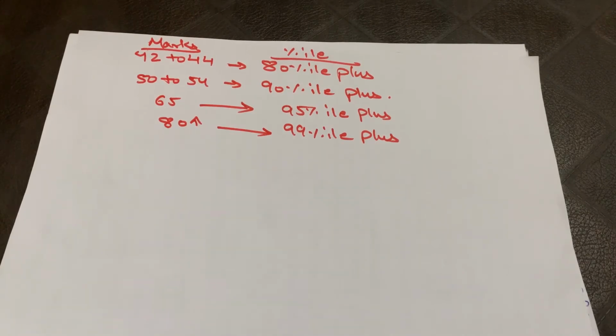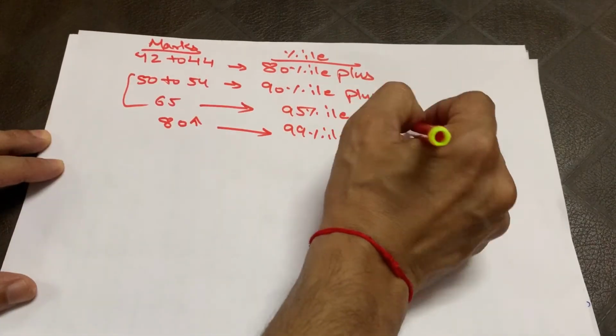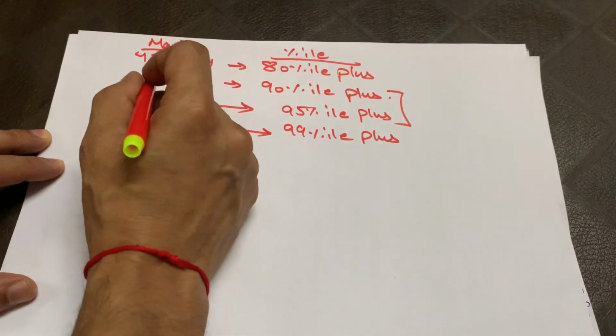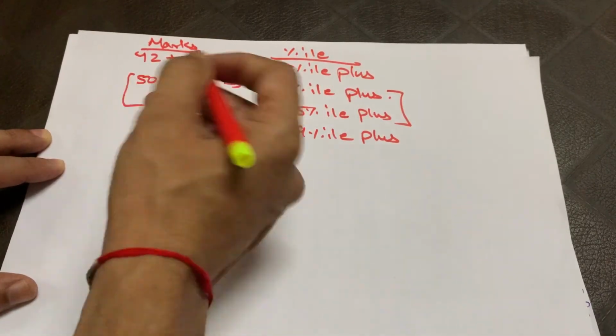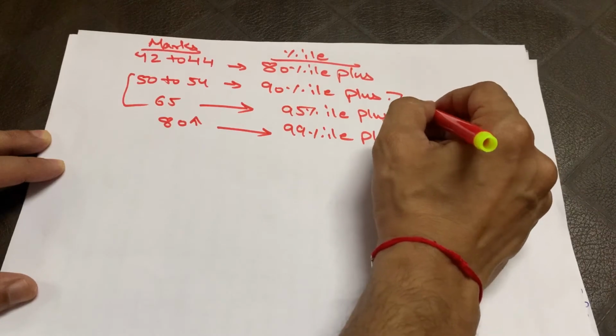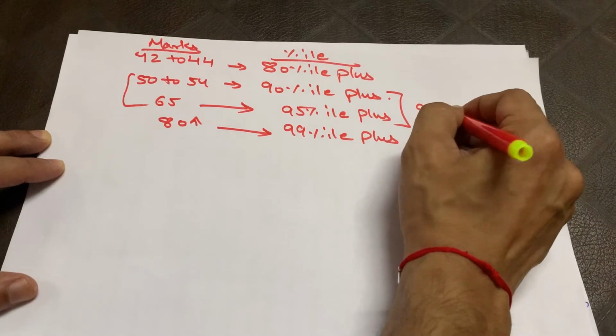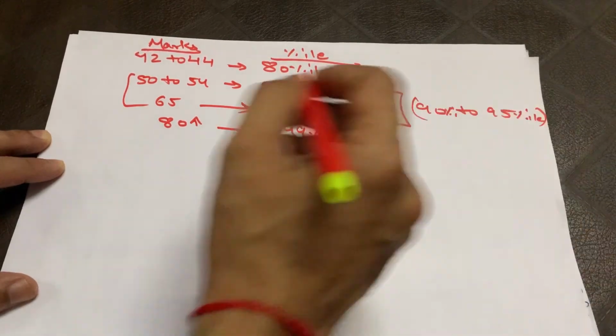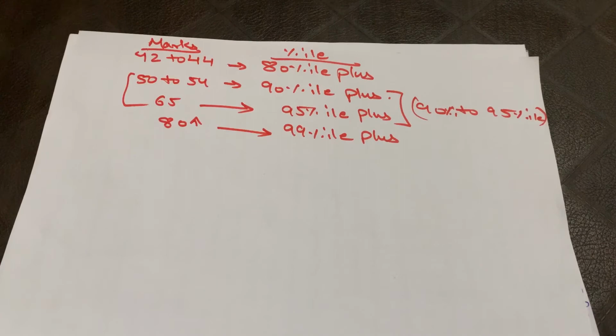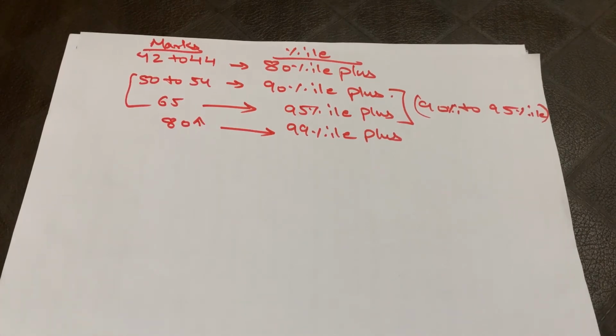Now the question comes: how to prepare for it, what do I do so that I get at least 90 percentile? I will be targeting myself in this zone. I will be aiming to get more than 50 marks and around 65 marks, so at least I get 90 to 95 percentile. That is going to be my target. Now, what needs to be done? What am I supposed to do to get a great score? So let's talk about it.